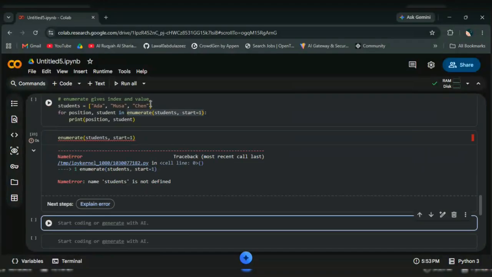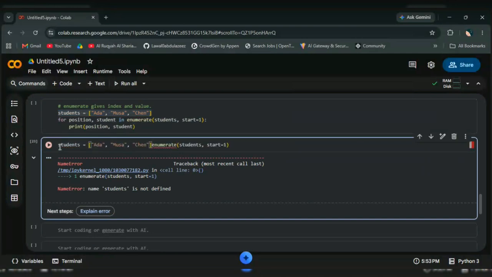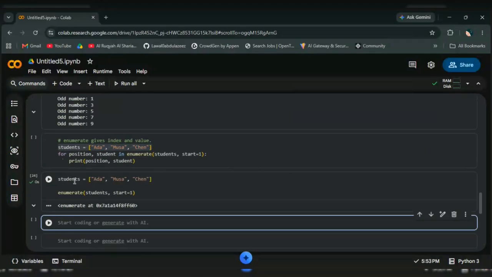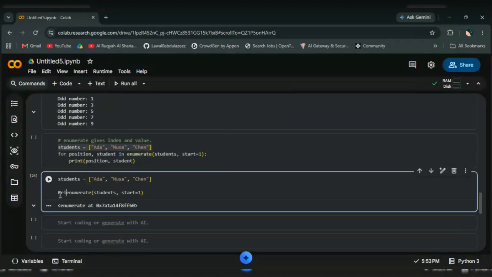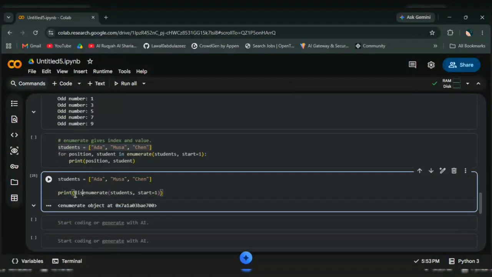Students not defined. Let me bring students here. Okay, enumerate students. So I will say print, and let's see if a list can cast over it.